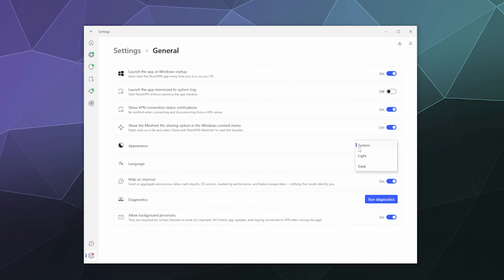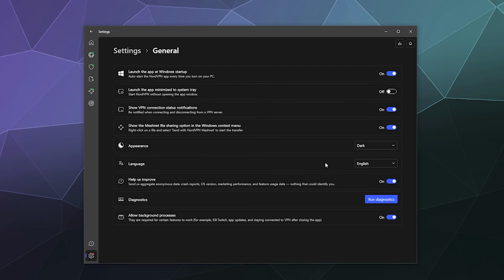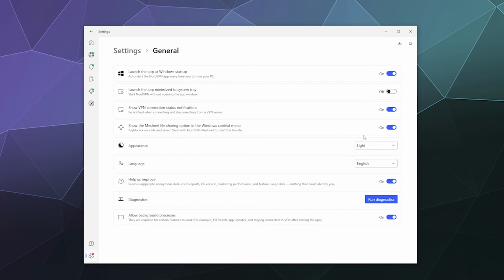My system settings are dark, but it doesn't appear to change it to dark, but ooh, that's nice. I kind of like that. I usually use the dark appearance theme, but I'll leave it to light since that's what I started this tutorial on. And then language, you can set it to English. It's got Dutch, Spanish, French, Italian, Netherlands, Polski, Portuguese, and a whole bunch of other ones that I'm not entirely certain which Asian language is which here. I apologize that I cannot tell you.